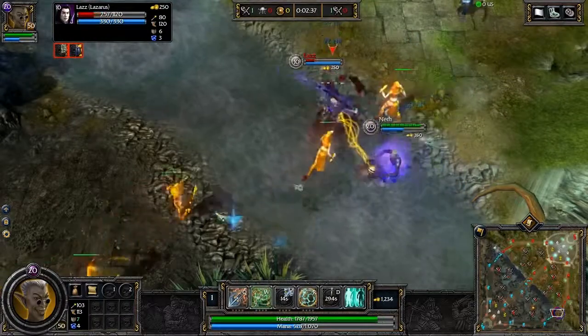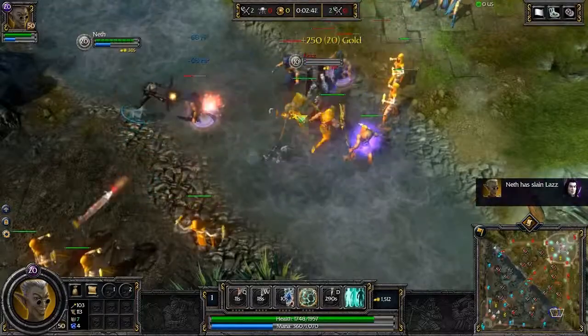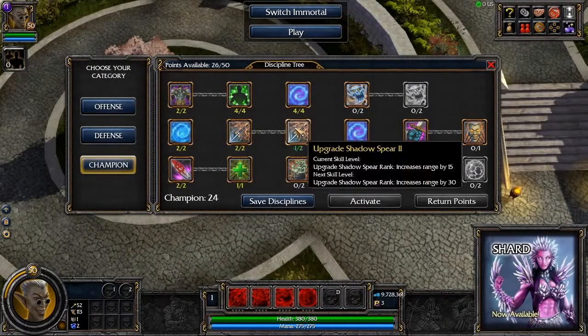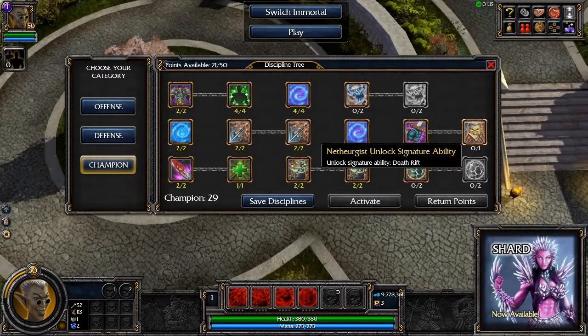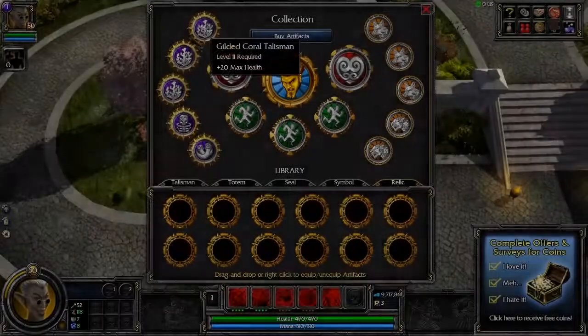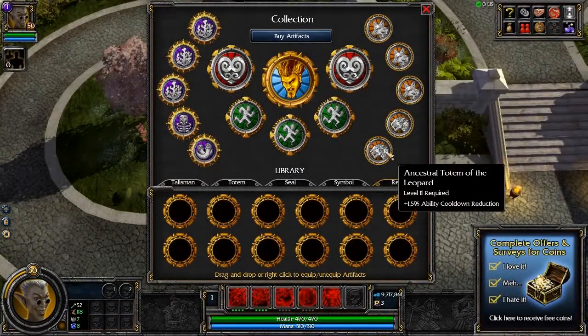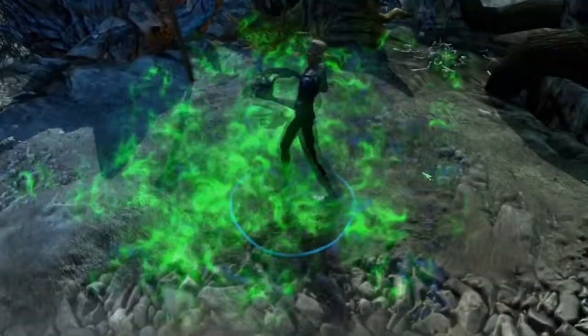Netheurgist's Shadow Spear allows him to teleport into side lanes and contributes a lot of damage, making for a strong ganking potential. The champion tree bonuses for Shadow Spear and Shackles of Death are especially potent and should be a priority on the way to acquiring your signature. Utilize an artifact build that emphasizes health, magic resistance penetration, cooldown reduction, movement speed, and armor and magic resistance.